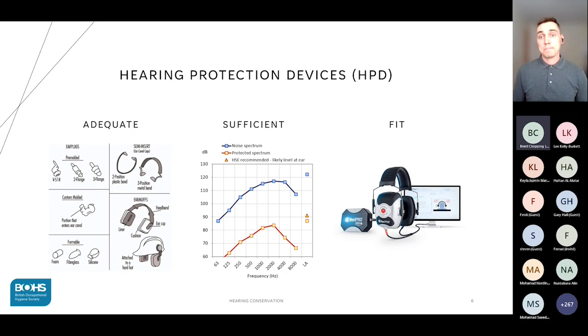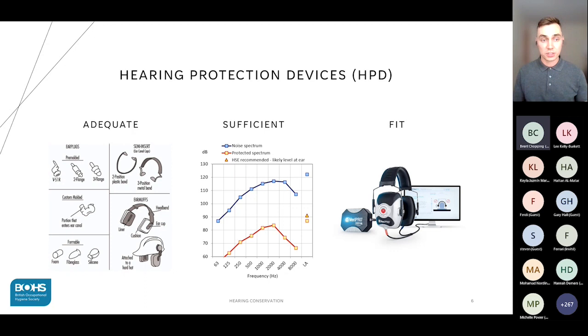It's important to understand that the use of hearing protection is only one element of a wider program and it's not your final destination. The preference should always be given to higher levels of controls and we should aim to eliminate or reduce the noise exposure at source. In UK legislation, when personal daily exposure levels routinely exceed 85 decibels 8-hour time-weighted average, it is a legal requirement to implement a formal program of organizational and technical measures, excluding the provision of personal hearing protection.